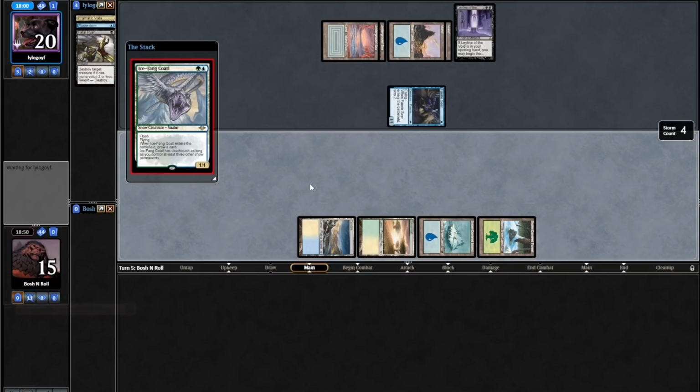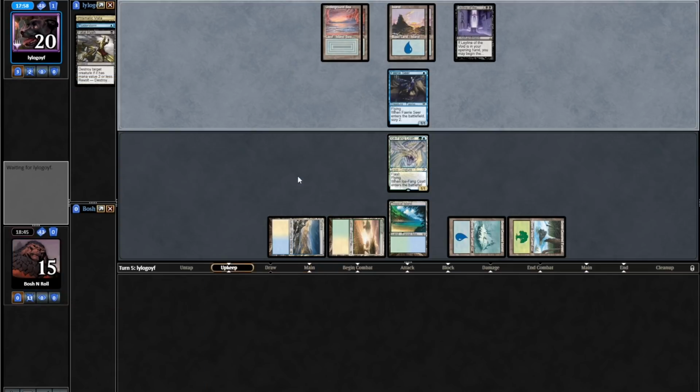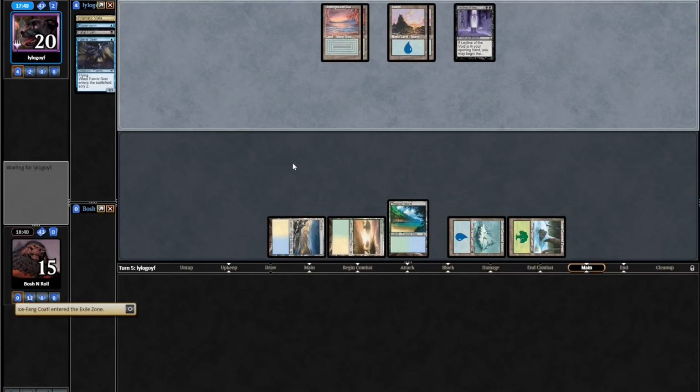Anyway, here's Ice-Fang Coatl. And I am going to play my land out. All right, they have one card left in their hand. Now it's 2 with their draw step. I have to imagine the last card in their hand was a ninja and hope they didn't draw a removal spell right now. All right, they attacked. I'll block. Just going to cast a ninja right now.